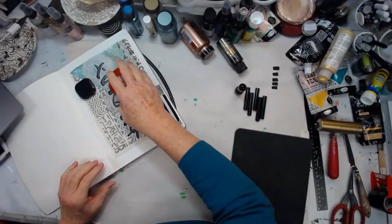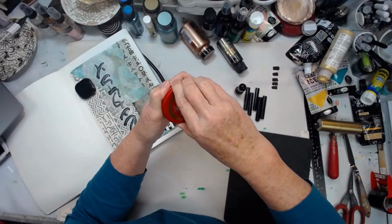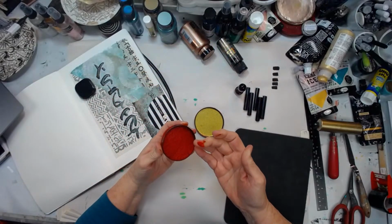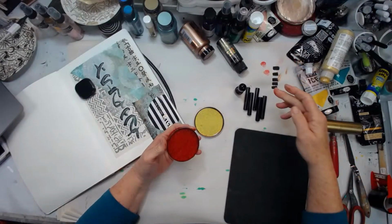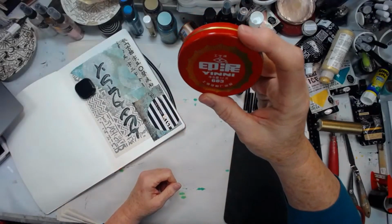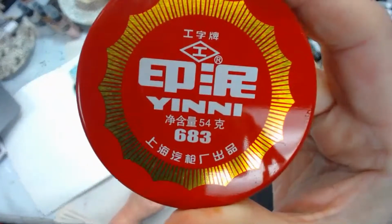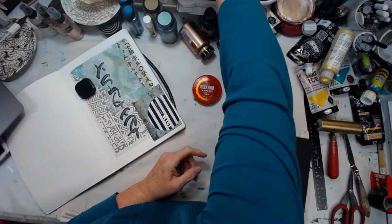One of my faves. So I think I'm going to do a cluster of little stamps. Now this came with an earlier chop I had ordered some time ago. And it's kind of snotty, like a paste. Red boogers. That's not a good sign. And it's really sticky. I don't think I'm going to use that. Has anybody ever seen this before? It's authentic. It came from Japan with the first chop.